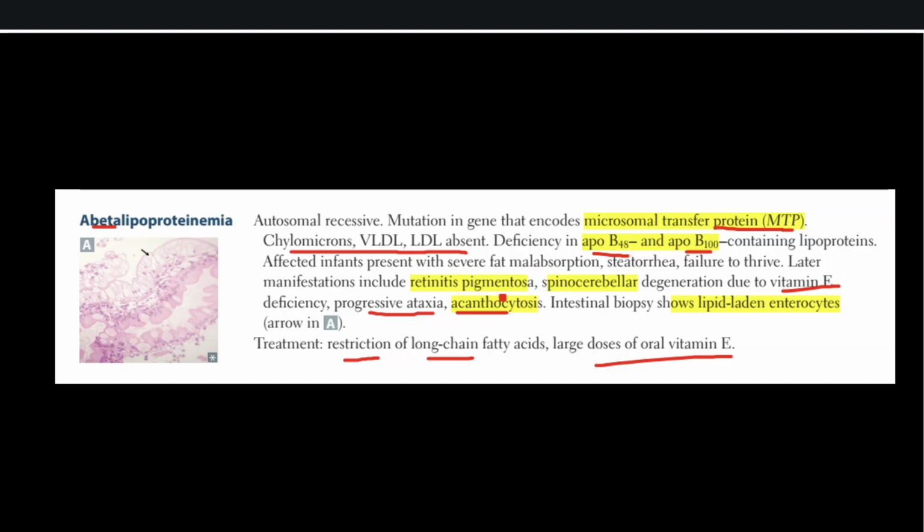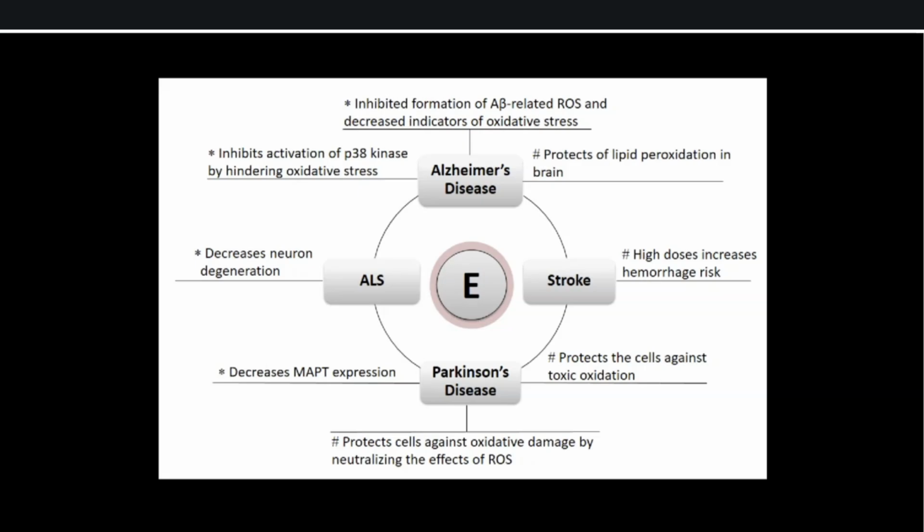Eventually, everything will start to undergo degeneration, starting from the retina, parts of the brain, and eventually, because you don't have vitamin E, you might see more and more things. Vitamin E deficiency needs to be learned because vitamin E is responsible for a lot of cellular metabolism for fats. So that is about it for our discussion about everything related to lipids and fat metabolism.